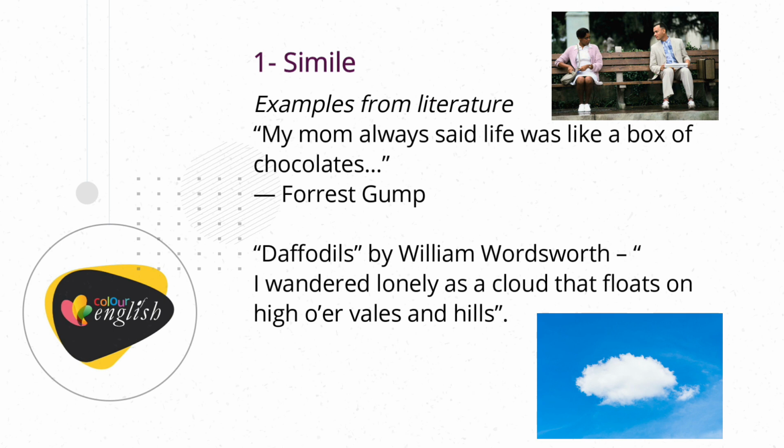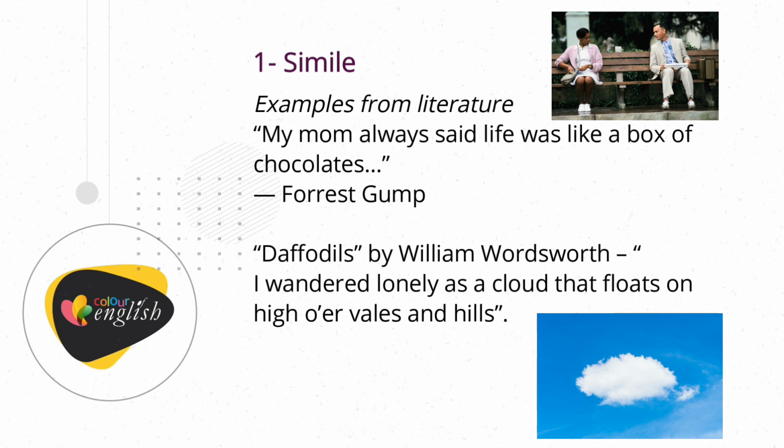Now here are some examples from literature by famous authors in novels and literary works. My mom always said life was like a box of chocolates. It is in the novel Forrest Gump. So here life is compared with a box of chocolates using the word like. So comparison of two things is made, life with a box of chocolates.